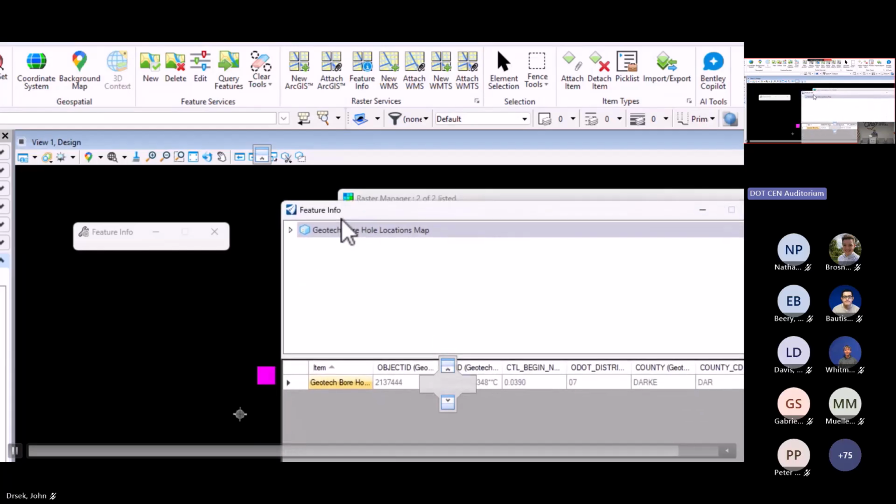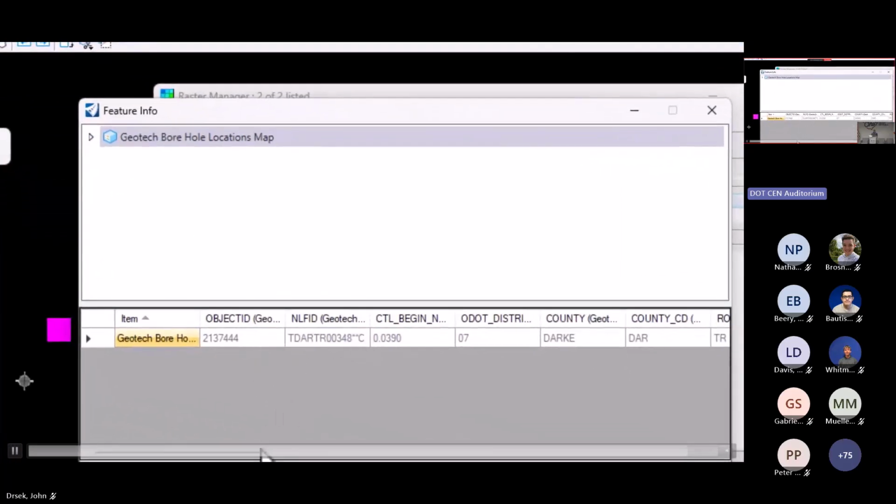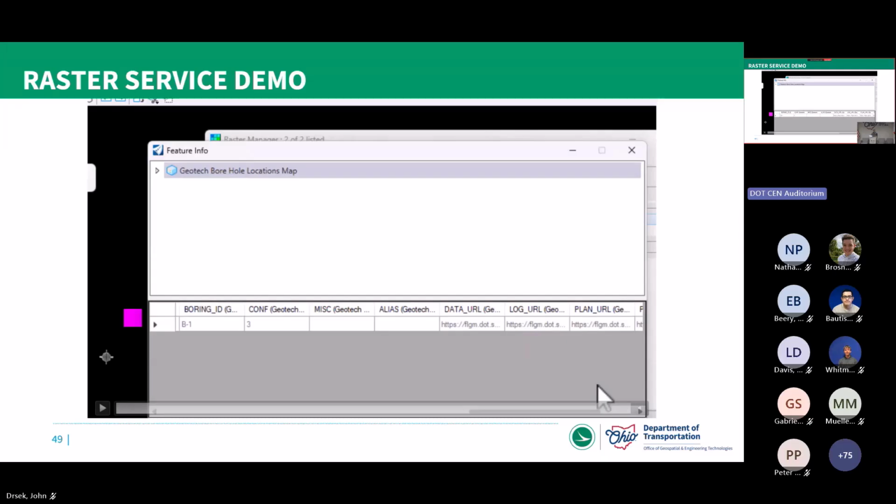I can click that feature info button and click on that and see the information on what I have selected on that feature instance. So just noting there, you can still get to that metadata, but it is a reference, right? It's like a connection over to that service. So it should stay up to date.